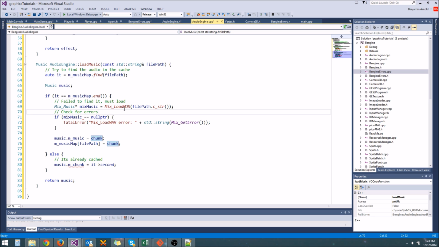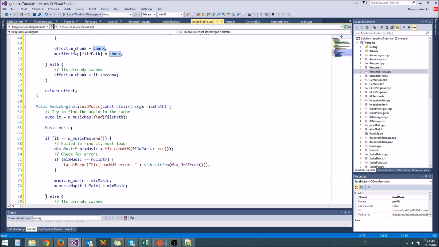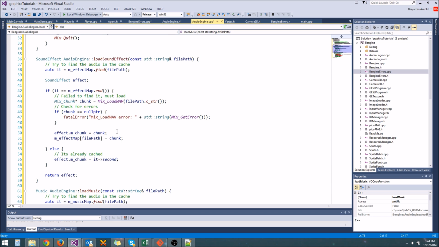We do the same error check here, except instead of Mix_LoadWAV, it's Mix_LoadMUS, so we should change our error message appropriately. And we should copy mixMusic here, and mixMusic there. Oops, sorry, mMusic there. All right, so that's it for loading music and loading audio.